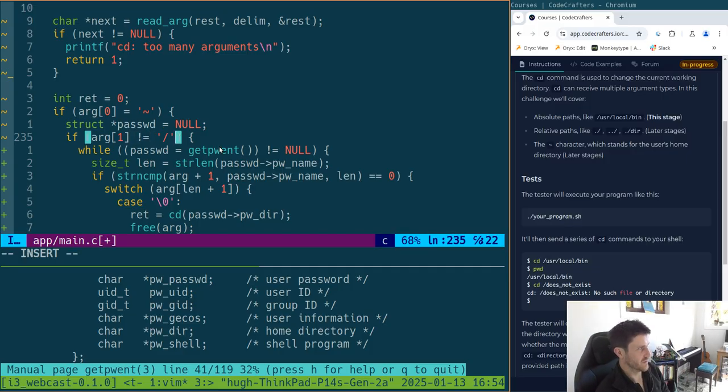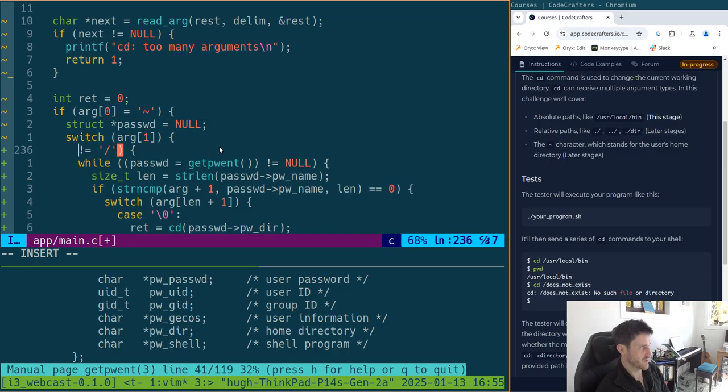Could be a null character as well. I'm just realizing. So I actually wonder whether this whole thing should be a while switch as well.